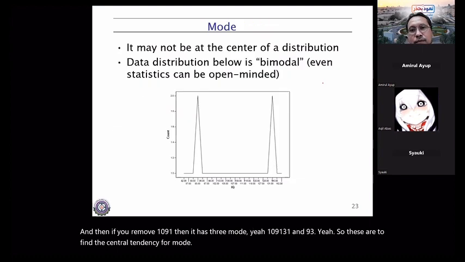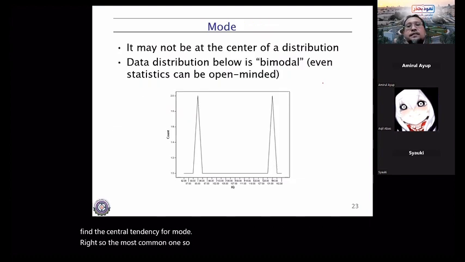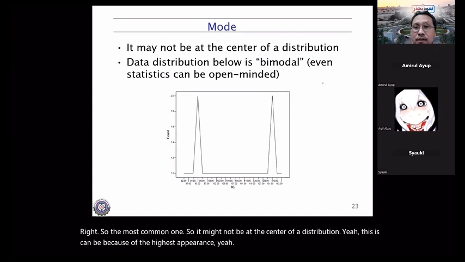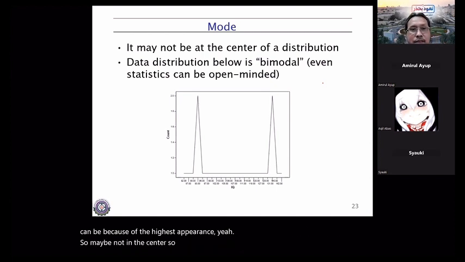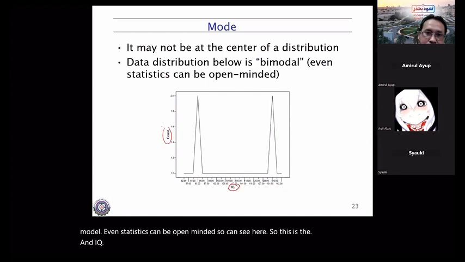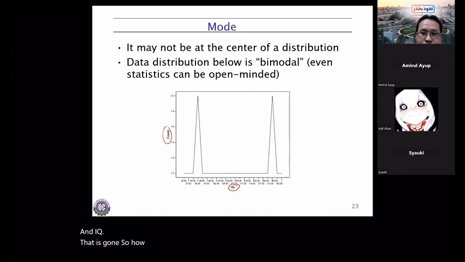Right, so it is the most common one. It may not be at the center of a distribution, because it is determined by the highest appearance. So we can see here that the distribution below is bimodal. Here is the IQ and the count of how many students.